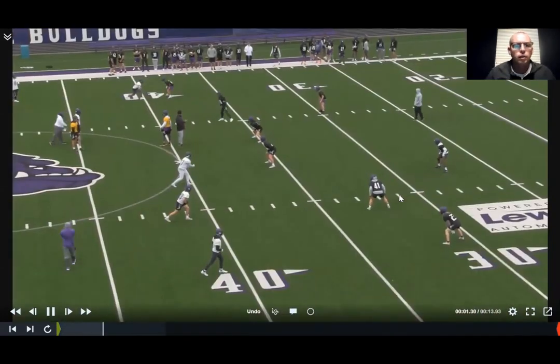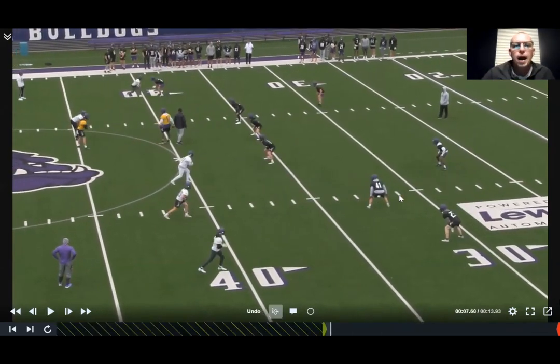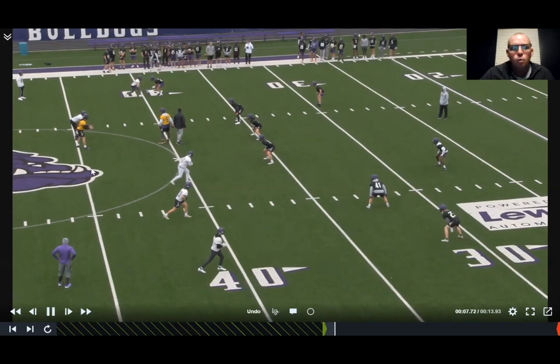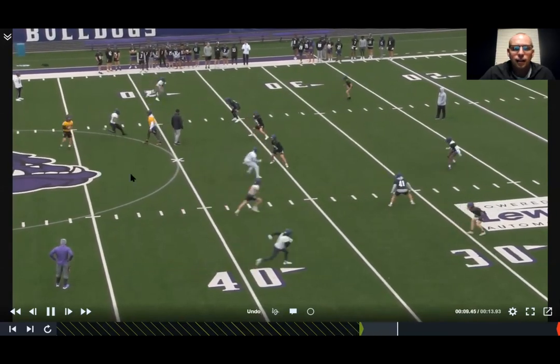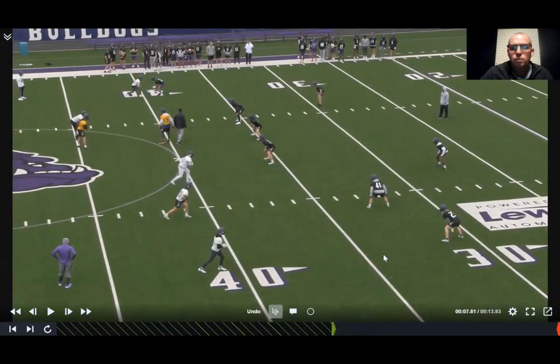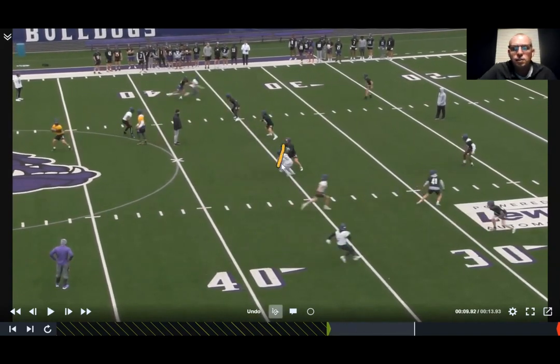All right, so here we go. I think these are hitches now. So now we're getting matched. We don't like our leverage here, so we're going to read this out with the slot fade. Obviously the corner looks a little soft right here, but we're still going to read this. He's going to rocker this, which is kind of early, because he feels like that guy's soft enough and he can get it out there. We'd prefer him to go quick 3 just in case the corner were to bluff us, because we talk a lot about how corners lie to us. The triangle doesn't. So right here he's going to rocker step this, but you can see now the stick's matched. Here's the hitch part of this thing.